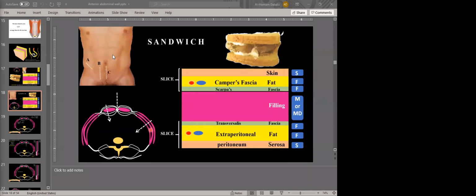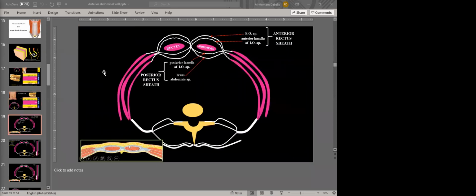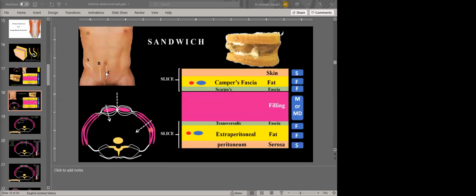Okay. Now, it's also the filling part in here. It's going to be the filling part in here, in here, in here. Like all of this would be the cut that we'll get. If we cut in the middle, the only difference is that there's no rectus abdominis itself. The muscle itself is not there, but we will cut through the four aponeuroses. Because if we're cutting in the middle right here, there's no muscle, there's only the aponeuroses, which is the linea alba.